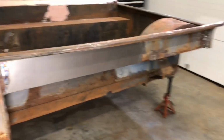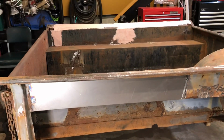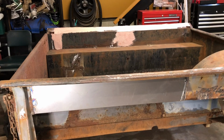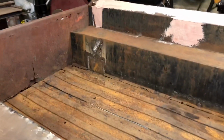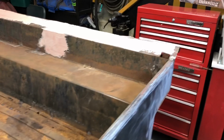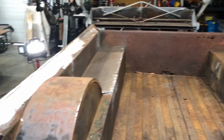So this week I got a lot of progress done. I got probably 90% of the patch panels done. I have a couple of small ones here and there I have to complete, but most of them got done, and they came out really well. I have a couple, like in that corner, that I have to do, and little holes here and there I got to patch up. But definitely a lot of progress got done.